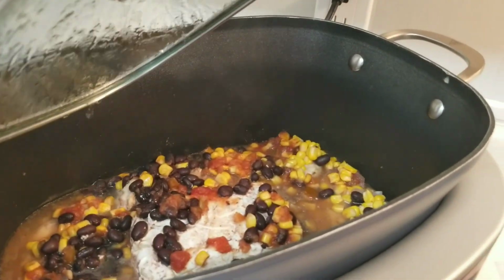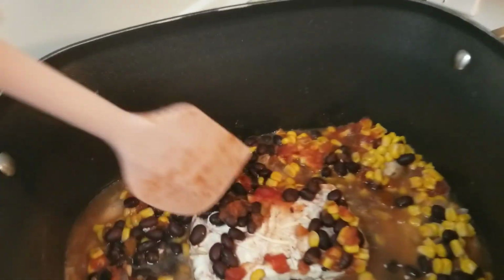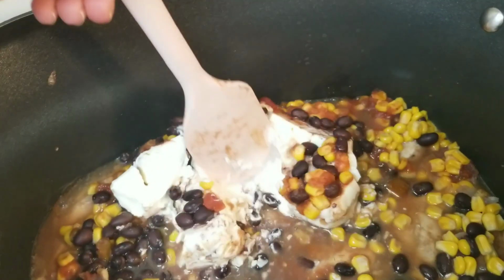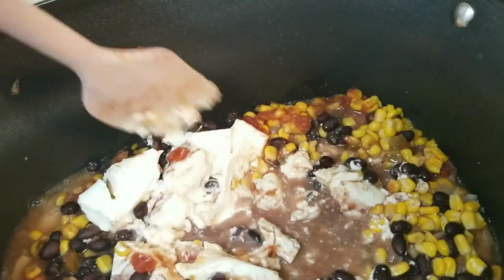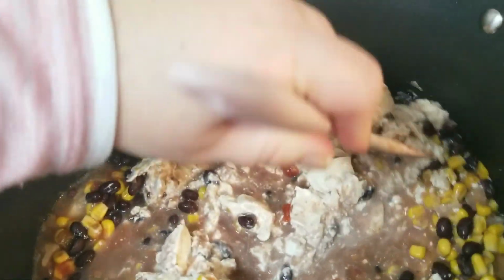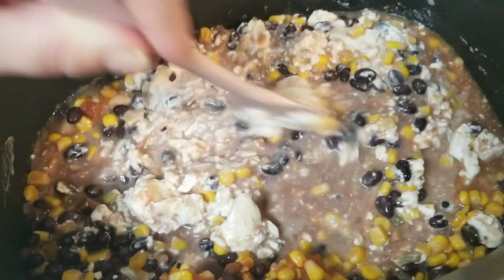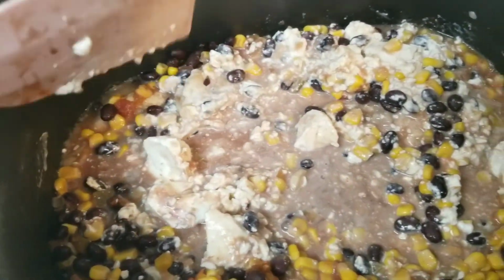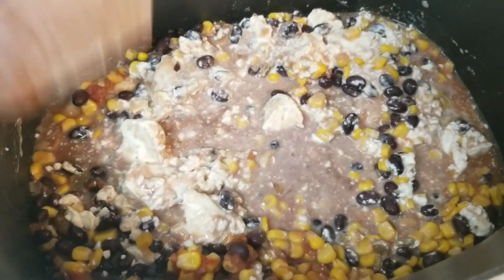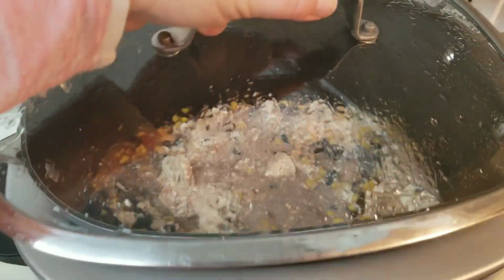There's 2 hours and 49 minutes left on the Ninja Foodie Possible Cooker Pro, and I just wanted to go ahead and open it up and check it out and then stir in that cream cheese. Now again, if you're working and you just want to throw everything in, set the timer for 6 hours, that's perfectly fine. You don't have to stir it. I'm home, so I just wanted to check it out and give it a good stir, but it smells so great. I know it just looks like a bunch of mush when it's all mixed together, but it was really great. Putting it on a corn tortilla, it was so delicious and tasty. It was so different.